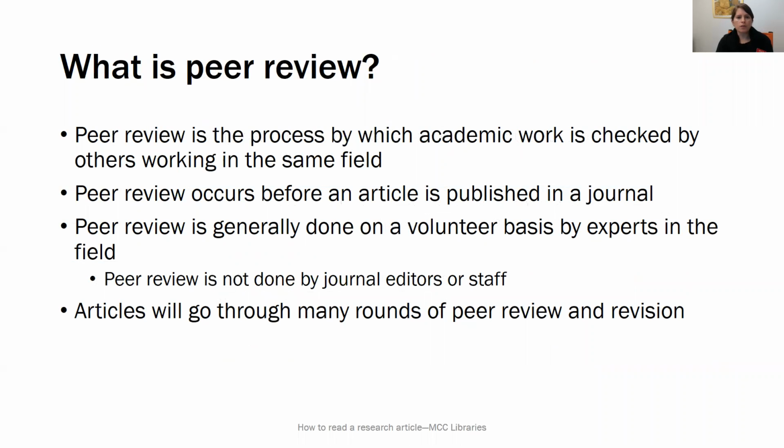So peer review. Many research articles that you will read in college are peer-reviewed, and this is a process to vet articles. What happens is a researcher, or more generally a research team, usually maybe 5 to 7 people on average, they do their experiment or they do their research, and then they want to publish it so other people can read about it.